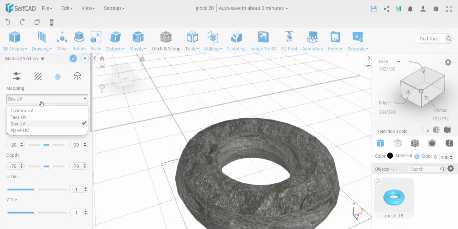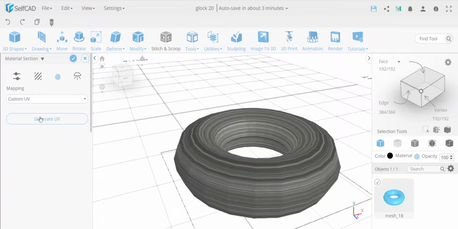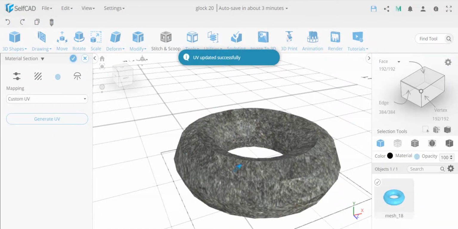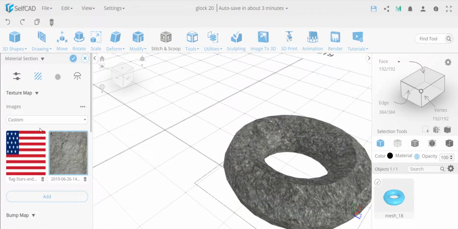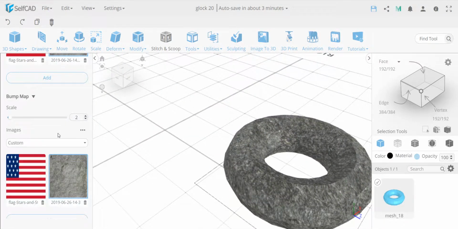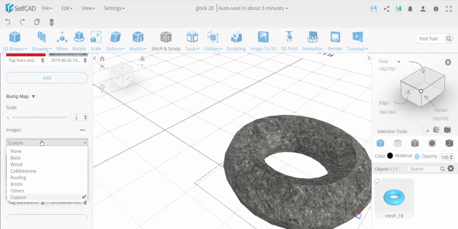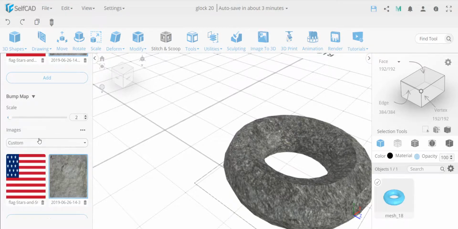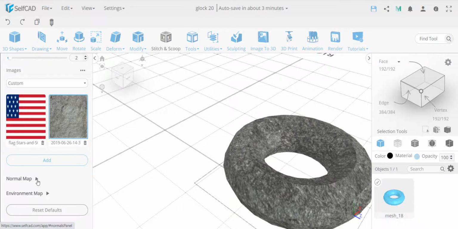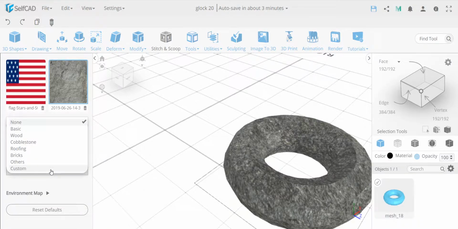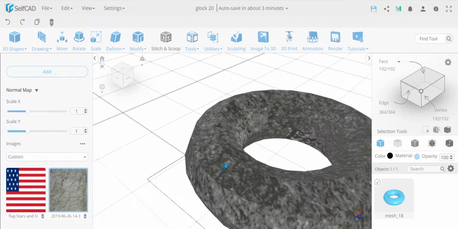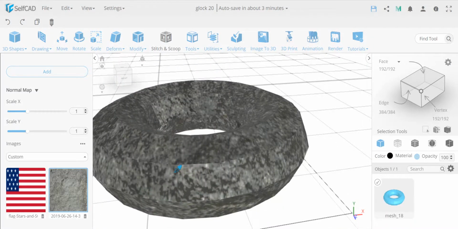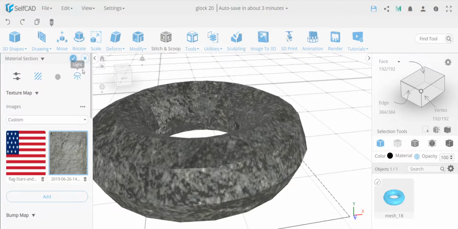But still, the best way you get a repeating texture is if you go to the custom UVs, and this looks very nice. This generates the UVs, and it looks actually quite nice. And if you go to the maps, the bump maps, you can start seeing them. Let's say take this or the normal map. You can start seeing the details actually start showing up, and it will be easier to see. This image doesn't have that many hard details.